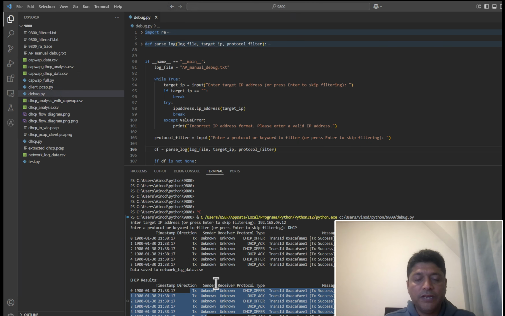Probably next, when I'm covering DHCP option 82, I would run the same and try to get the full capture or full logs where you can easily analyze whether the script works fine. But yes, this is giving me quite a summarized way of understanding whether I have all the DHCP packets which should be part of this log file.